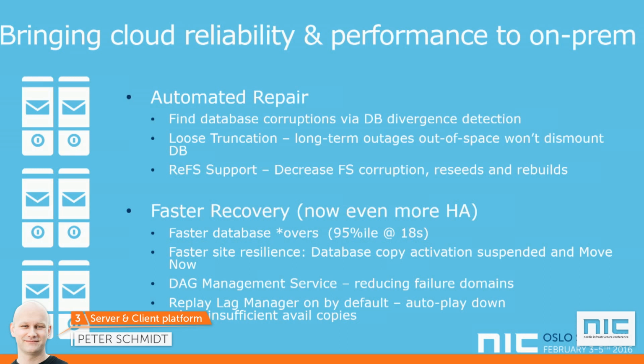The recommendation is usually that the drive you're running Exchange on has at least around 100 to 120 gig of space, because it generates really many log files. But the benefit is that it's way better at doing automatic repair. If you have problems in a DAG with failover and stuff like that, it can automatically do all that without intervention from the administrator. Of course, Microsoft has done a lot of work on this because it's also a service they benefit a lot from in Office 365. Now we just get it for on-prem as well.